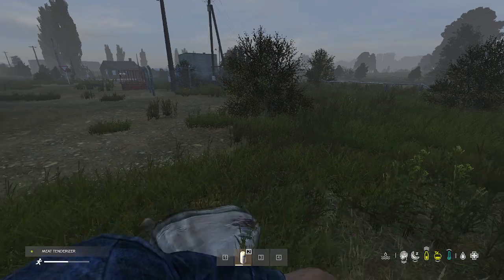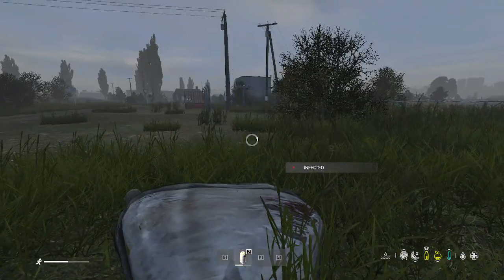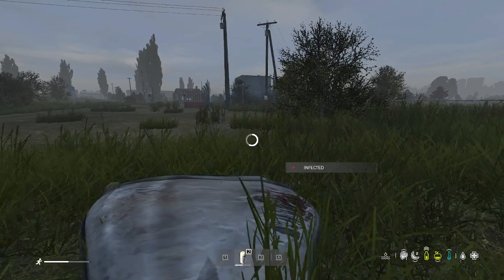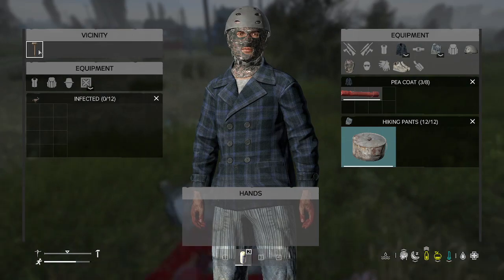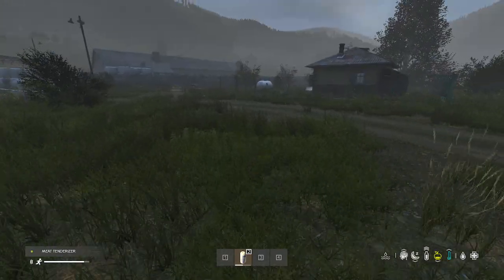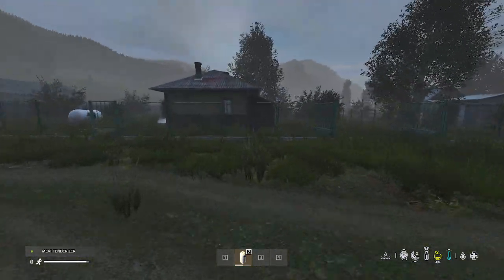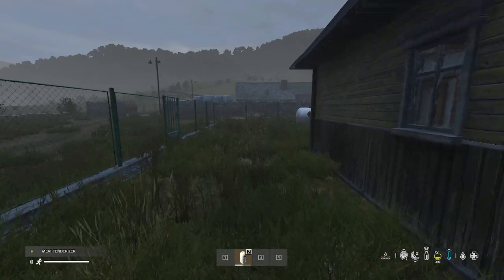Oh, they're actually going down quite quick today. This meat tenderizer is doing a good job, particularly when you know how to time that power hit. Oh look, we've actually got bloody hands. Even the spray off the Zed has given us bloody hands. Luckily we've got the water on us. We can wash our hands.